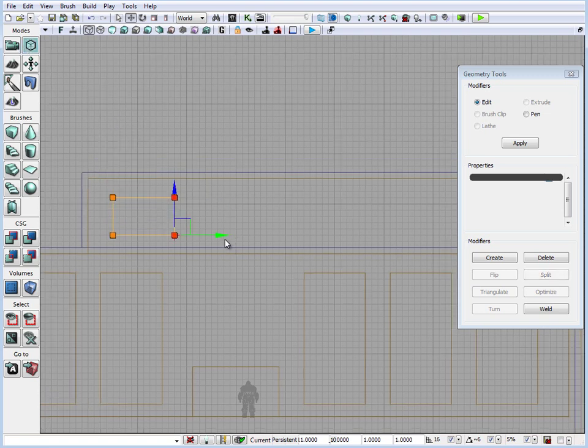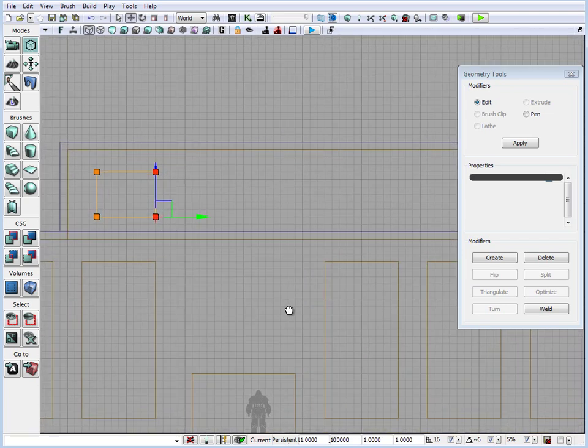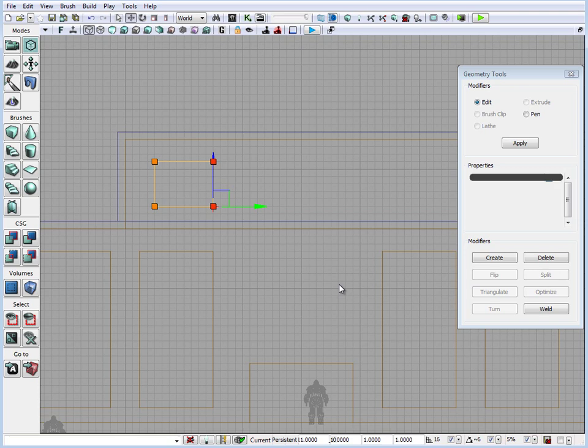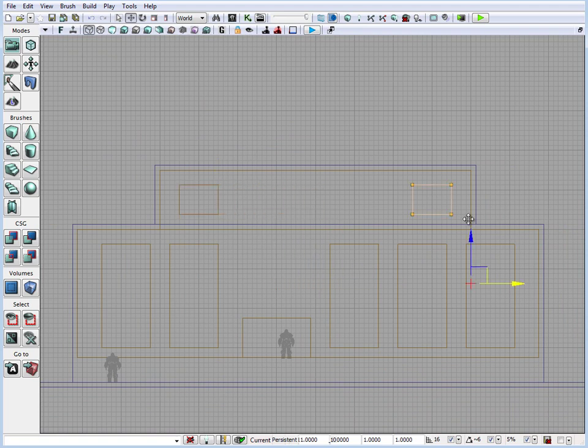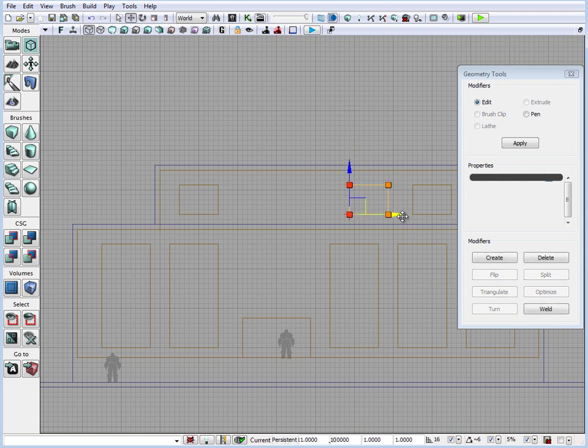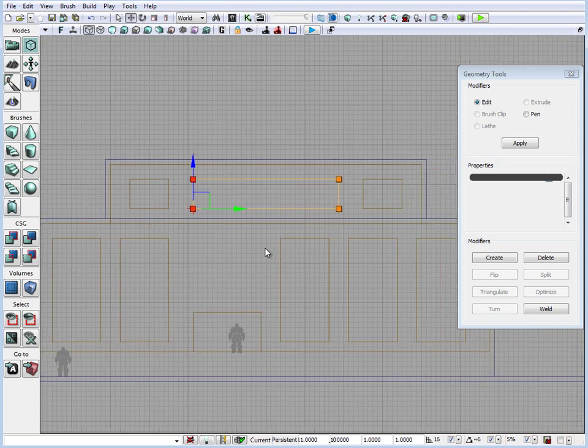This allows you to really quickly block in your environment and test for scale, test for dimension and how the overall feeling of the environment is without having to go into the 3D application and export, import, and try to work with two things at once. So by blocking in this with brushes, this really gives you a quick way to update your geometry and see if the environment is what you're looking for in terms of scale, in terms of how it feels, how it looks, in terms of dimension.